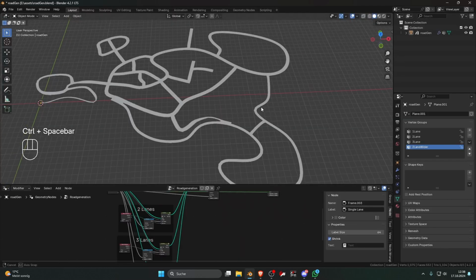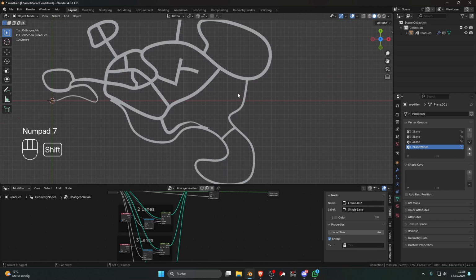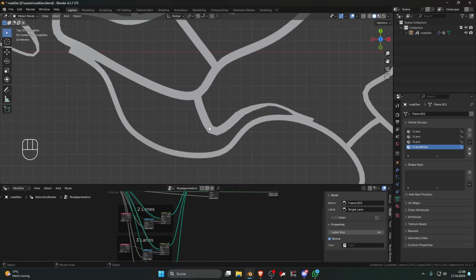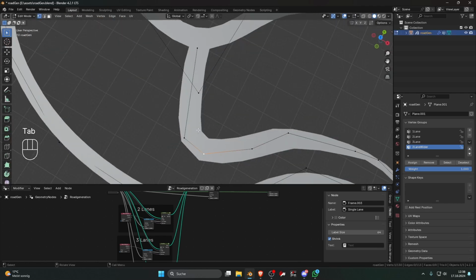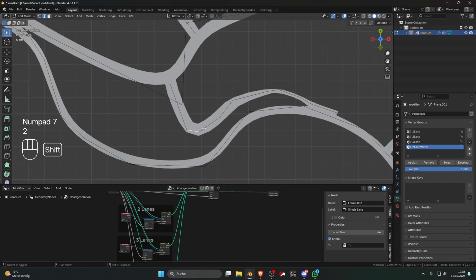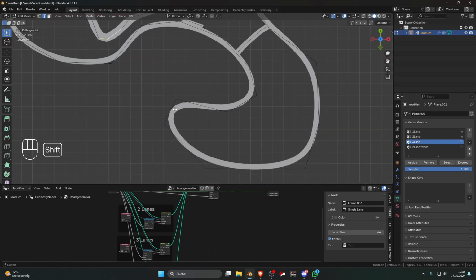We go back. I want to use this for some curves. For example, especially something like this. Let's remove 2-lane. Oh, it's 1-lane. Oh, it's 3-lane. Well then, let's take this part.